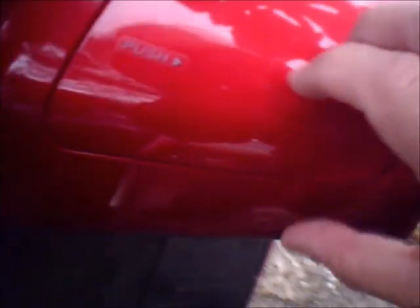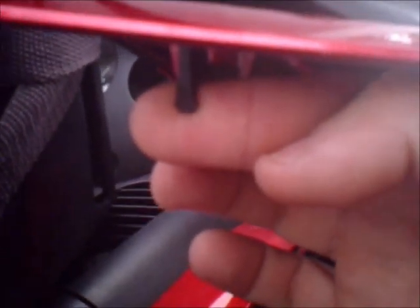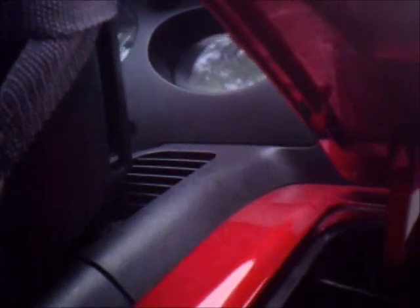Alright folks, this is the deal. I don't know if this thing's going to pick it up, but right up under here is a little arrowhead, or it's supposed to be an arrowhead. As you can see, it's pretty much shot. That goes down into this piece, which holds it. So I have to get another one of these little pieces right here, and then this thing will behave.